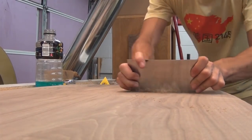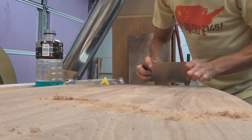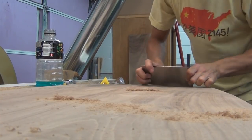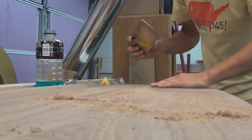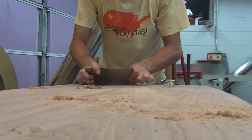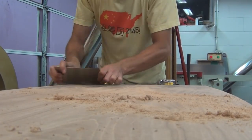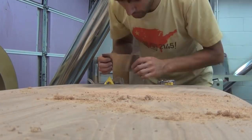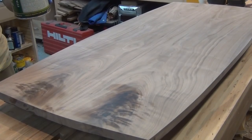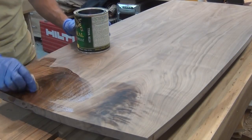After I sanded the top, I found it wasn't looking that great — it was very muddy and cloudy and not very clear. So I went over the whole piece with a card scraper and that really brought out the grain and added so much more clarity to the piece. You can kind of see where I scraped where it's a little brighter. I noticed the card scraper was a little dull so I went off camera and sharpened it, then came back and scraped across the entire top. Now I can start finishing the top. After wiping it down with some mineral spirits to get rid of all the dust, I went ahead and started applying my first coat of finish.